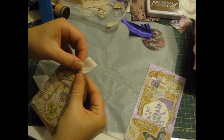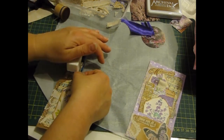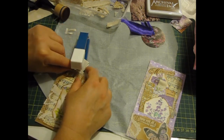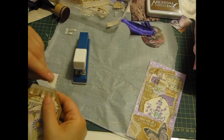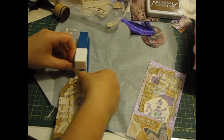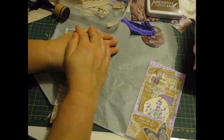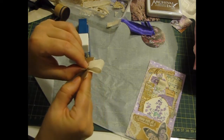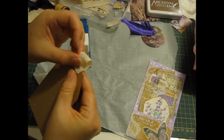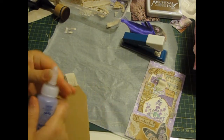If I can, I'm getting to that stage where I'm starting to fumble everything. It's not too bad. Let's see how we go here. Not good. Try it again. Just a tad fiddly. Try and get it in the middle. Junk journaling, it doesn't have to be in the middle. That'll do. Crooked as. Wow, that slipped out anyway. What I can do is just stick that one down because the front one's stapled in. So that will be alright. Nothing that can't be fixed with a bit of glue.